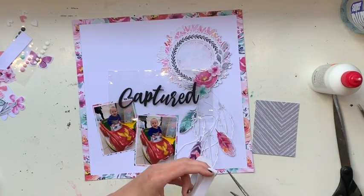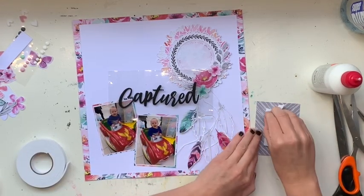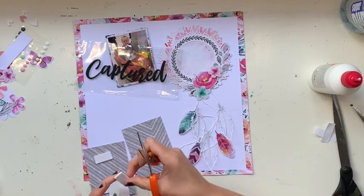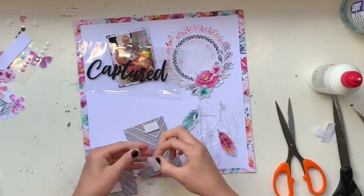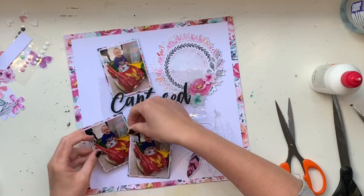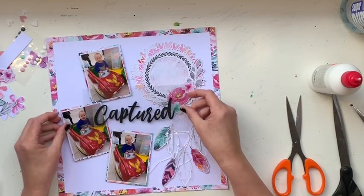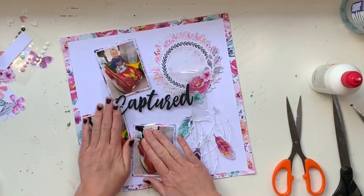I had originally been playing with this layout with just 1 single photo, and it really didn't work. I couldn't work that out, actually. I was looking and looking and looking at the layout, and I just couldn't understand why this was just not working. And eventually it occurred to me that it was because there wasn't enough happening on the page. The page just had so much white space. I needed some more to pull it together. And then I had a look through the printed photos I had, and actually the colours of the car and my son's clothes in this photo just look so much nicer on this page. It just tied it in a little bit better together. So I'm glad that I actually worked that out and went hunting for something different.